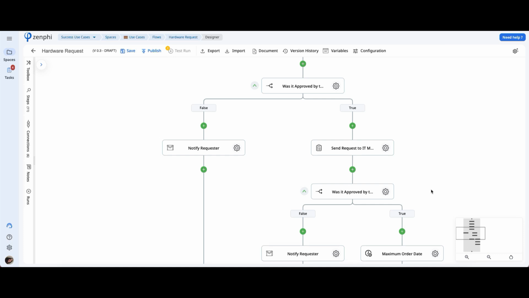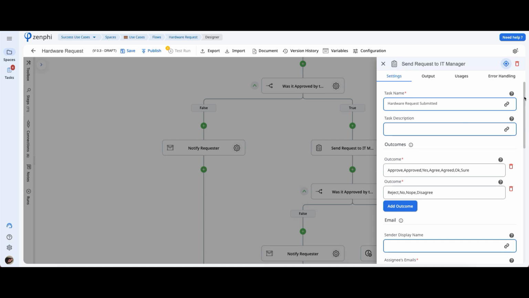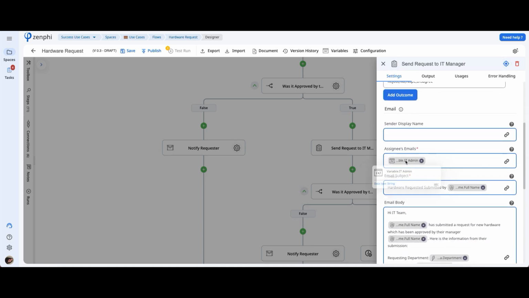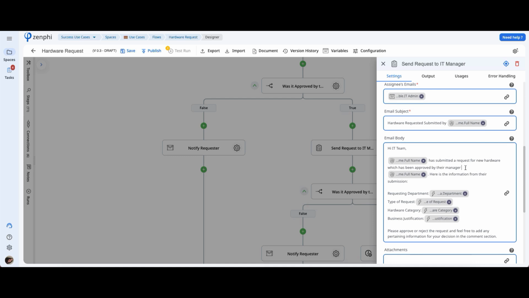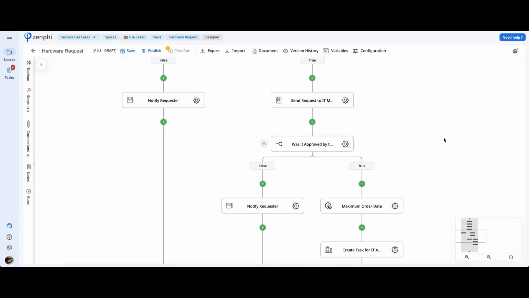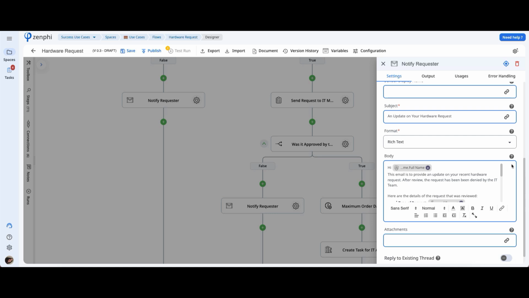Now what happens if they approve? We're going to proceed to the second task, so we're essentially going to be repeating the process that we just did, but now to a different person. So this is going to be assign task once again, but this time we're going to be sending it to the IT admin. So I have it here in a variable, you can hard code it if you prefer. And then down at the bottom, I'm adding all of this information as well. I'm also mentioning it has already been approved by their manager. And then depending on if it's approved or not, we're going to take different measures. So as we can see here, if it's rejected, we're going to go ahead and send an email once again to the requester along with the details of why it was rejected.